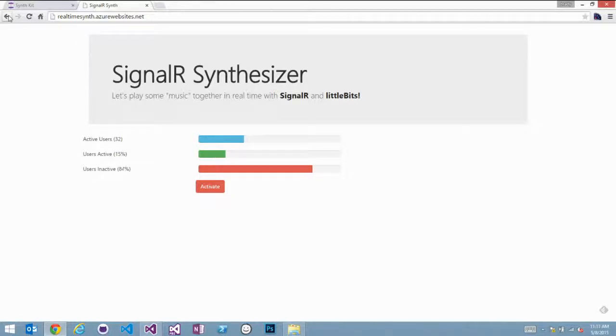So one of the bits that I've got is their little Wi-Fi bit, and I've written a .NET client that will make calls to their API. Guess what their API does? It connects to the bit using WebSockets. So as you're hitting the button here, every time somebody pushes down the button, it raises that positive number up, and you're controlling a filter on this device. A filter is like a wah pedal.